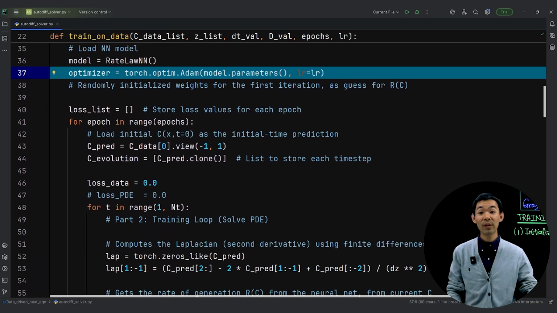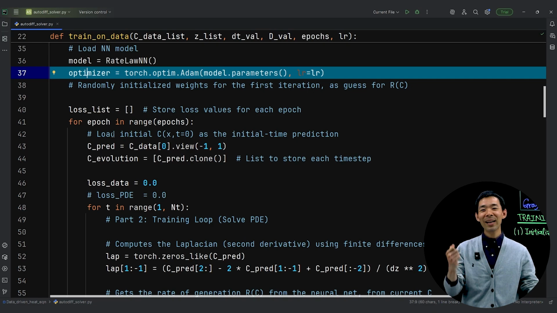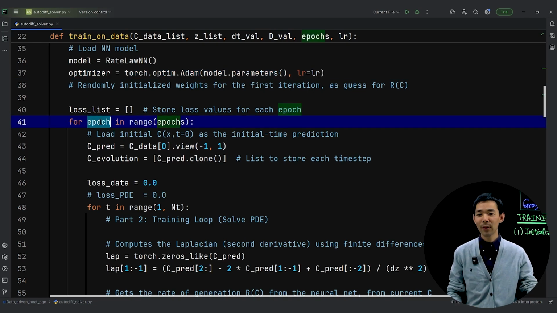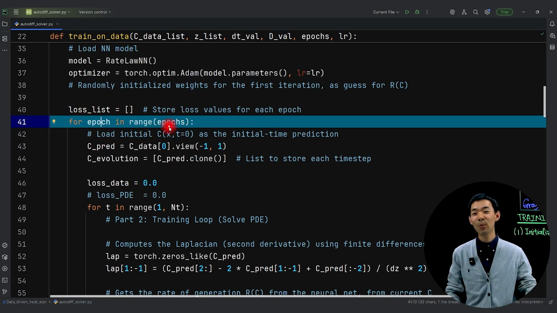Now, after you've done the initialization of all the vectors, the temporal discretization, now we're going to actually enter our training cycle. So what we're going to do is have an outer for loop that will go through the different training cycles. So epochs is the total number of loops that we want to train the neural network on.